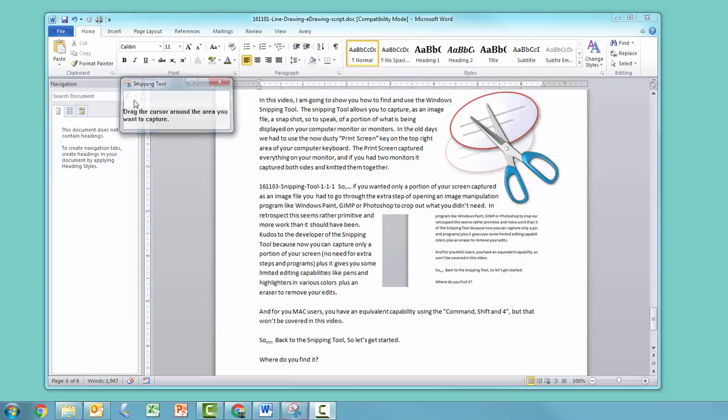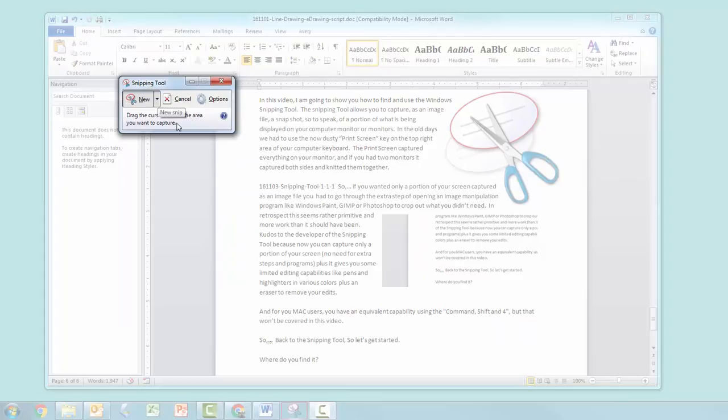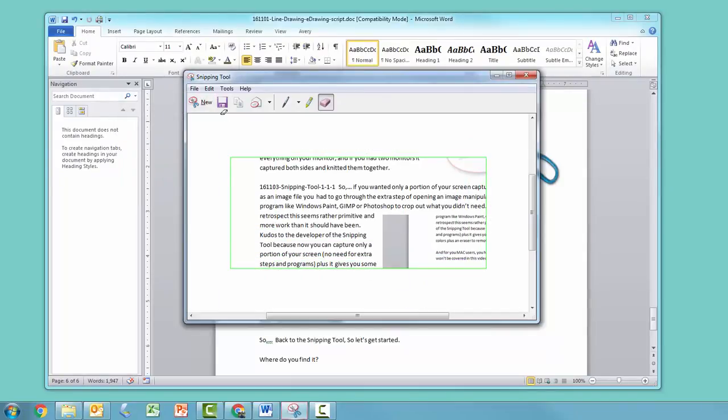So we can go back to New and do this all over again. Do a rectangular snip if we want to do that. We can go to save. We can actually save that here. This next one is copy it. Copy it to the clipboard if you like, if that's not automatic in regard to a function. We can send a snip, again, by email recipient or email recipient as an attachment.